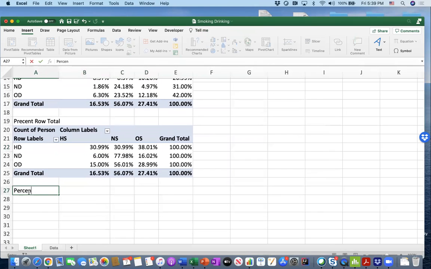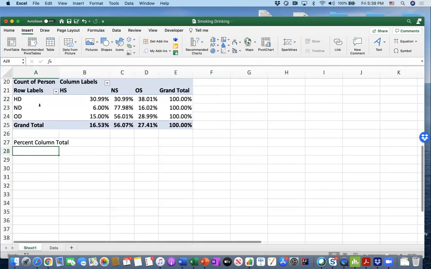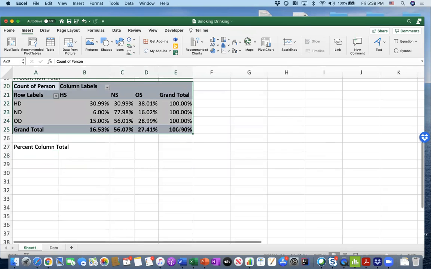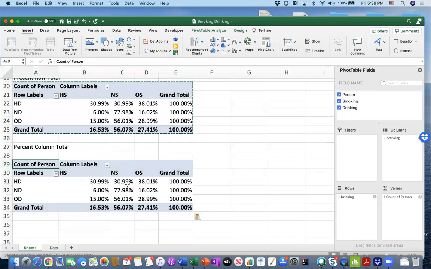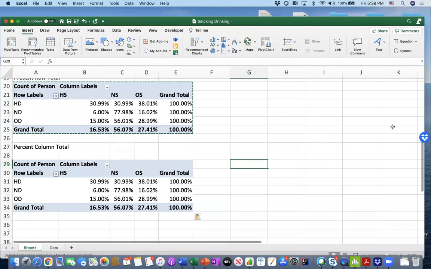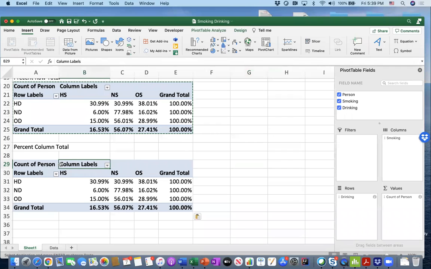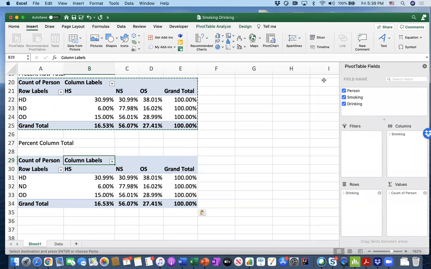Let's do it for each column. Okay, again, just need to copy the pivot table, paste it here, and do the work. Whenever you are on an empty cell, this pivot table pane is not showing up. And whenever you are on a pivot table, Excel is going to bring up this pivot table pane so that you could do the selections correctly.